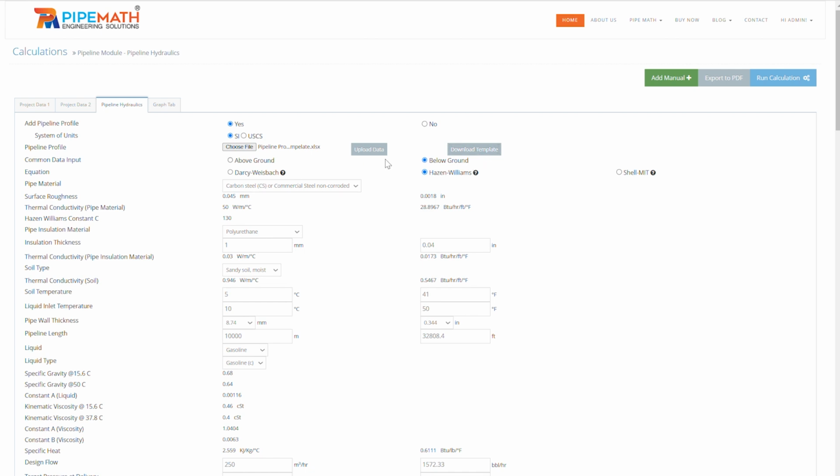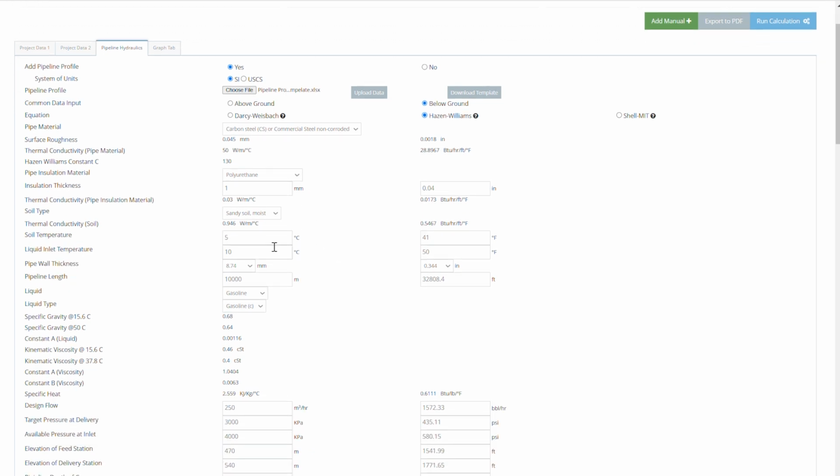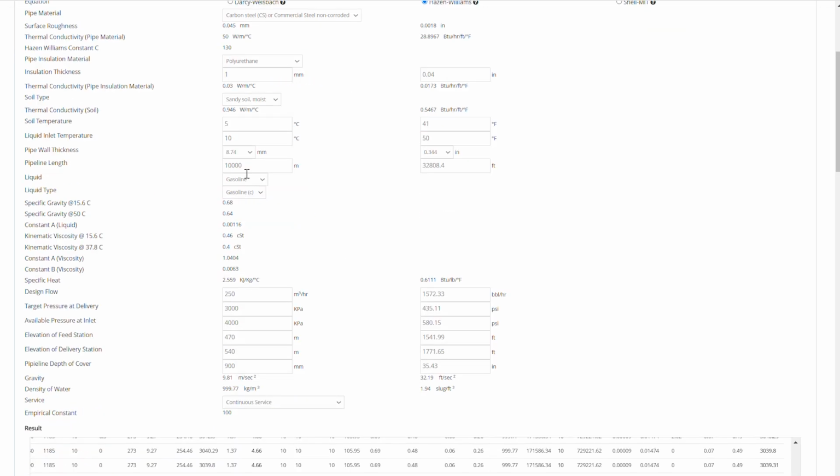In this case, this is a below ground pipeline, and we'll be using the Hazen-Williams equation. This is a new material with no insulation, in sandy soil with some moisture, and the soil temperature is 5 and the liquid inlet temperature is 10 degrees Celsius. Wall thickness is selected, and the total length is roughly 10 kilometers. As the commodity, we have selected gasoline.